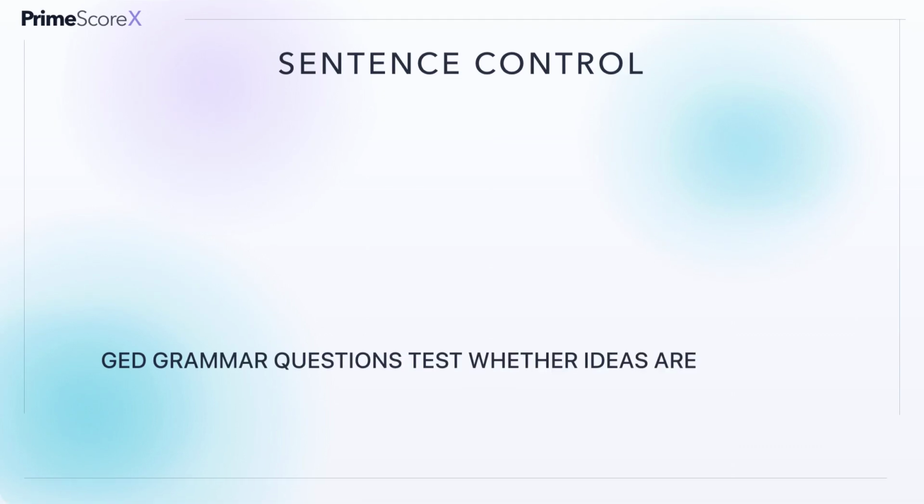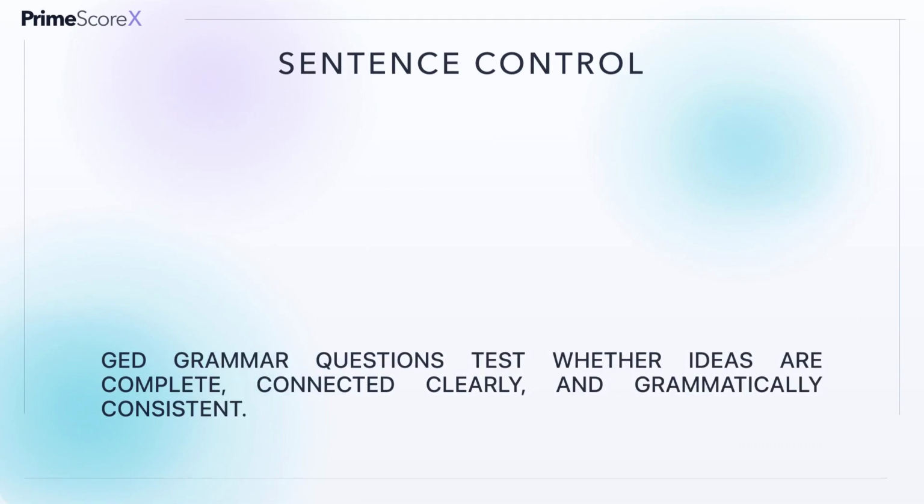You do not need to memorize every grammar term. You need to recognize common patterns that damage clarity. A complete sentence has a subject, a verb, and a complete thought. Verbs must match the time and subject. Pronouns must refer clearly to nouns. Agreement must remain consistent. These skills help with both multiple-choice editing questions and your extended response.